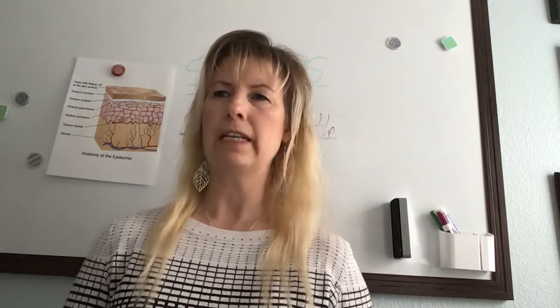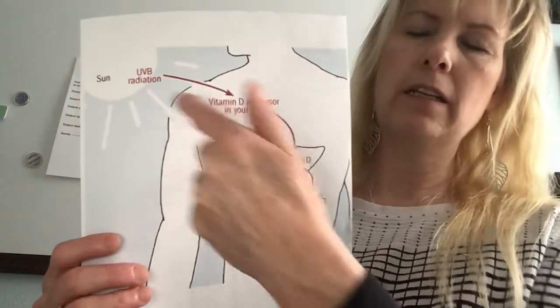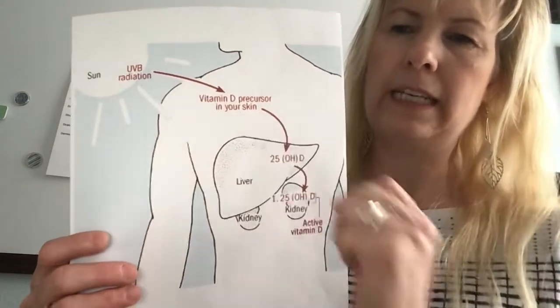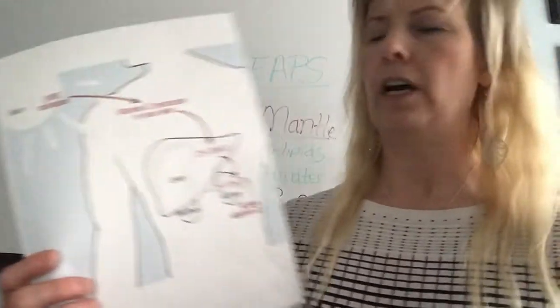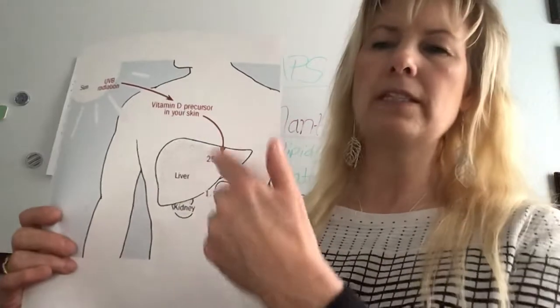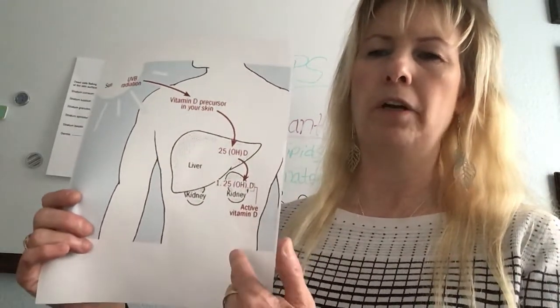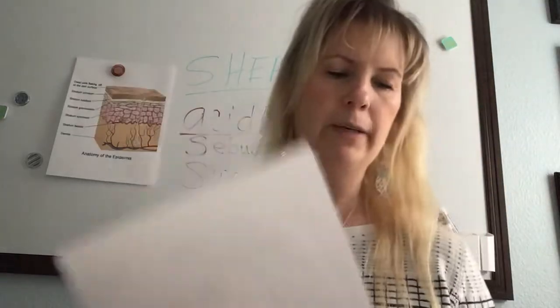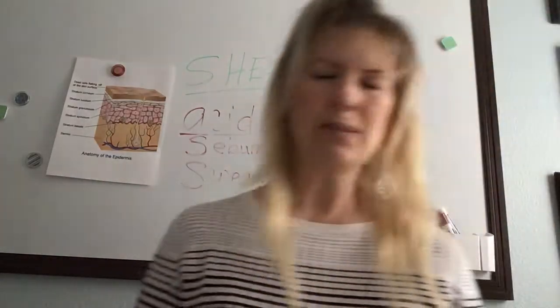Now, vitamin D is synthesized and produced in the skin upon exposure to the sun. So I've got this little chart. When the sun's rays come into the skin, they mix in with cholesterol, and that's a precursor for vitamin D, but then it's got to go through the liver and the kidneys before it becomes an active form of vitamin D. It mixes with the cholesterol, and the cholesterol is in this cell membrane. It helps to maintain the form of the cell membrane.